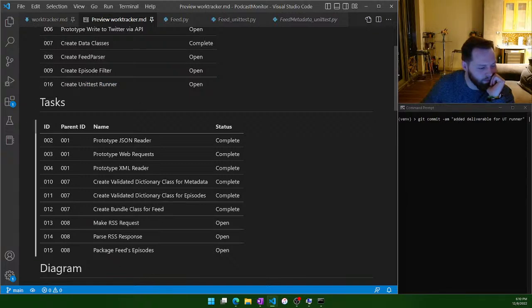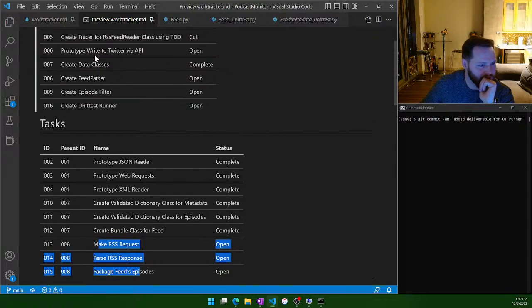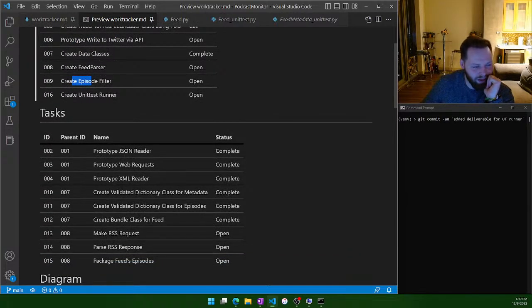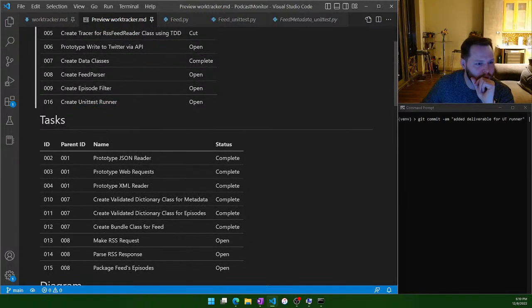And yeah, so I think we only have scoped out the feed parser. We haven't done anything for this deliverable or this one, because those are going to be after the feed parser. And there isn't really anything for 16. It's going to be like one simple thing. So we'll probably just do this one next time, before we get into the actual parsing of everything.